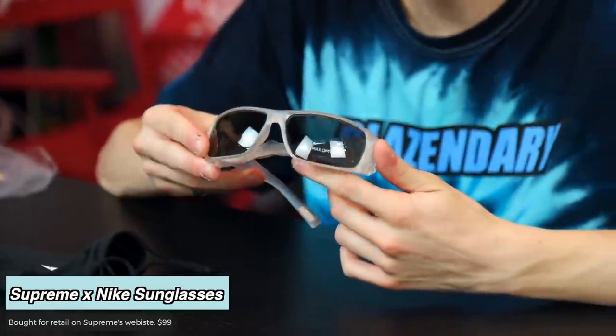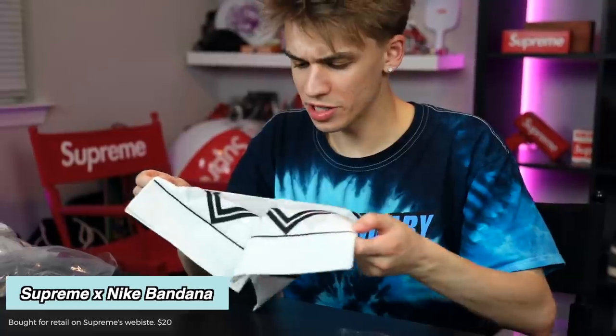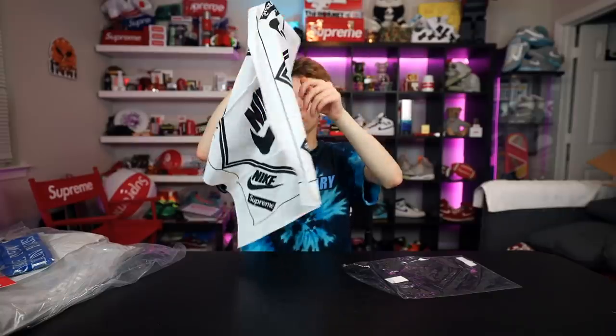Within this little dust bag are the Nike and Supreme sunglasses — two different Nike logos on each end. One cool looking pair of shades, though they kind of hurt my eyes with everything going on. There is a sticker on the front. They look like I'm in a 2004 Nerf advertisement. We also have a new bandana coming in at around $20 — just the Nike and Supreme logos all around it. They really outdone themselves on this one.